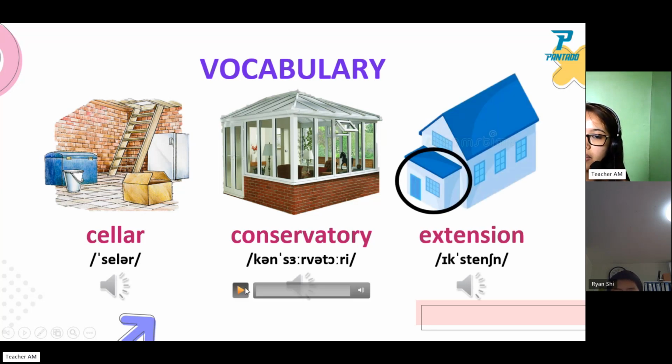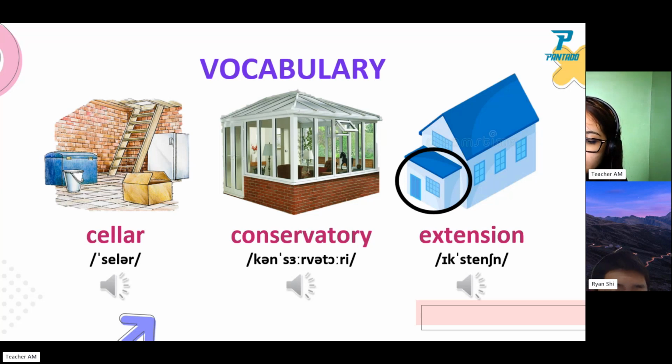Okay, great. Now, next we have here, conservatory. Conservatory. Okay, so a conservatory looks like this. It is like a living room, but a certain place where you do your work. Do you have a place in your home that is called conservatory? No. Okay. So which place in China, Andy, where you can see conservatory? In our limit. Oh, nice. Okay. So do you also know, Andy, that once we say conservatory, this is a specific room for growing plants? Yes, I know, because the sunshine will come in because it is glass. Yes, exactly.